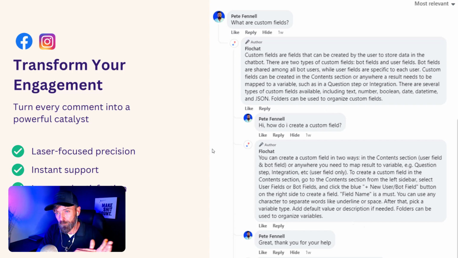All right, so before we get into how you actually build this, we're going to flip into the Facebook page and show you how it works. Then we're going to go in and show you how easy it is to set up. Although we've already preset it up for you, you can click a link and it will just add it to your Flowchat flows in a template, and also the application, so you can have this up and running within seconds. So let's hop over into our Flowchat Facebook page.